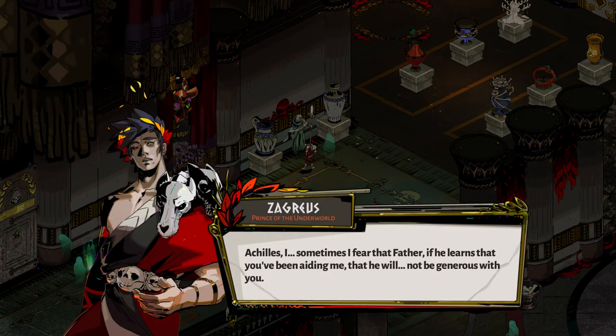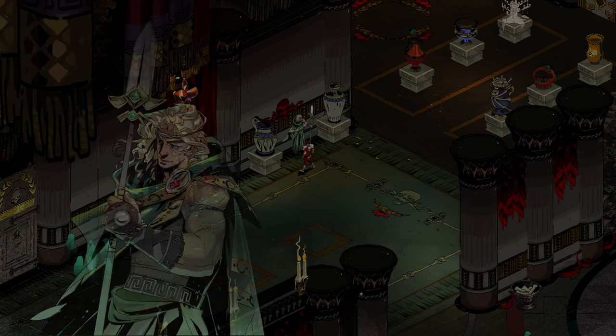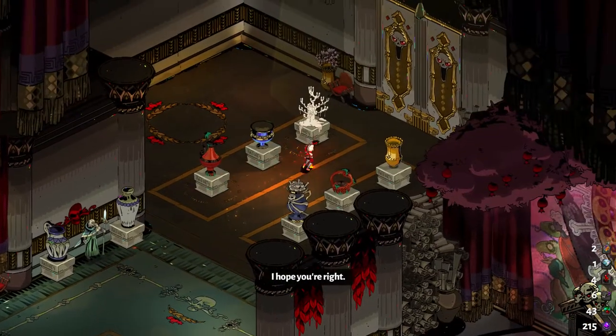Sometimes I fear that Father, if he learns that you've been aiding me, that he will not be generous with you. Don't worry about me, lad. Your father's still getting caught up with work that I created for him in my mortal days. Besides, there's nothing he can take from me. We have a mutual arrangement, he and I. I hope you're right.